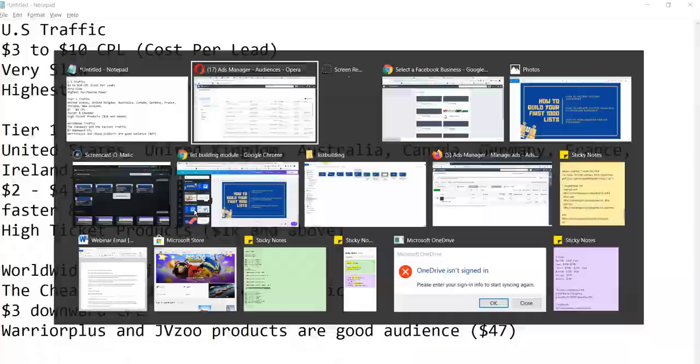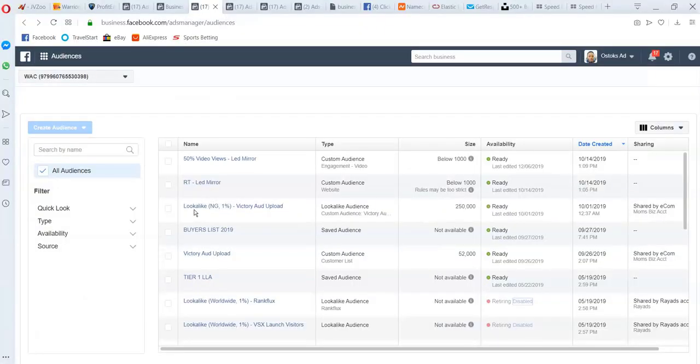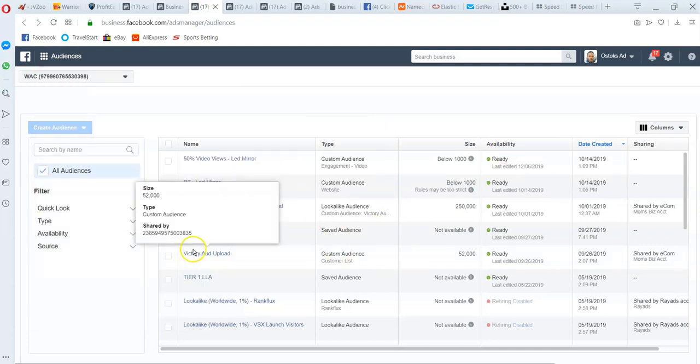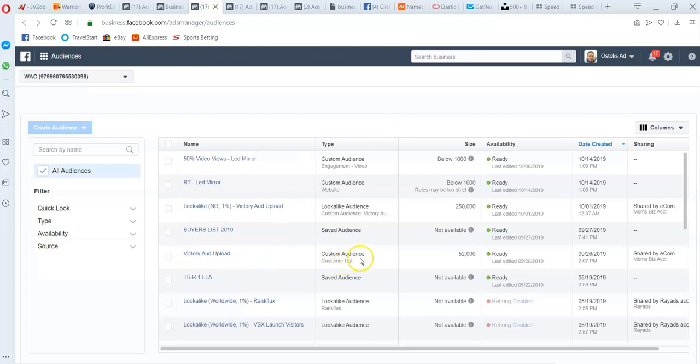So how do we run this traffic to build high profitable lists that will generate tons of cash for us? So now let's get started. Remember, I showed you where to check to see the audiences that will be shared into your ad account. Once this is done, you will come to the Facebook Ads Manager and click on Audiences. It will show you the audience. Just like we have it here, this custom audience was shared into my account, as you can see, and this is the name of the person that shared it.